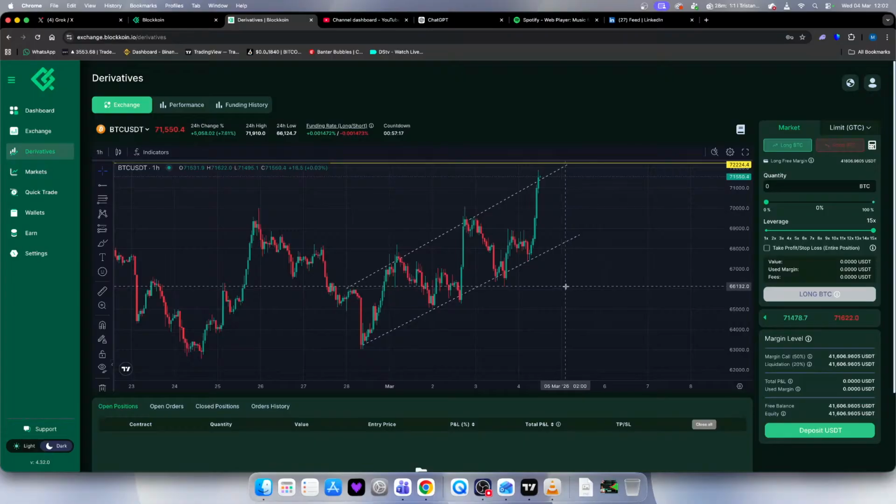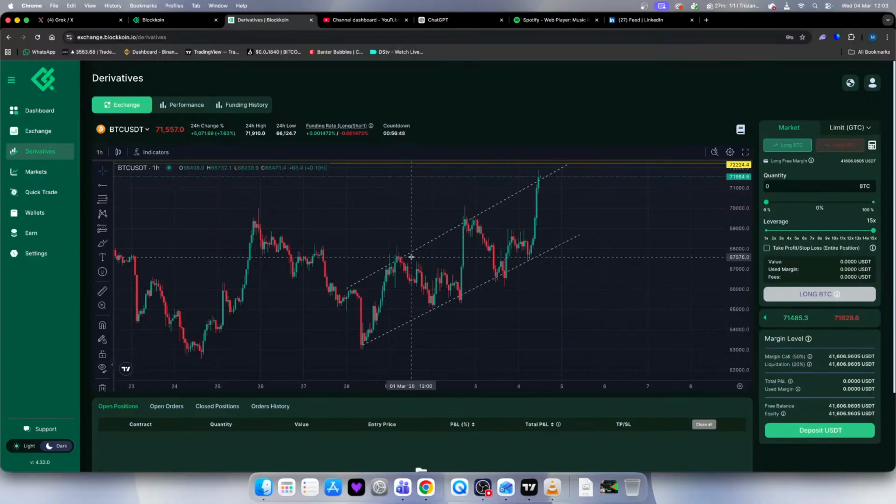Moving on to step 2, why price hunts liquidity? So markets first of all need volume to move. Stop losses create automatic market orders, right? So when price moves above resistance, like this over here, short stops trigger, meaning your sell stops trigger, which creates buying pressure. And vice versa, when price moves below support, long stops trigger, creating selling pressure.